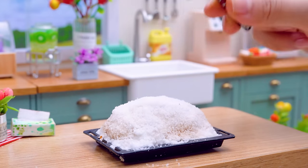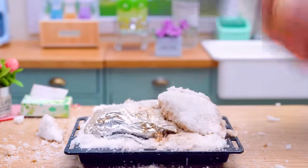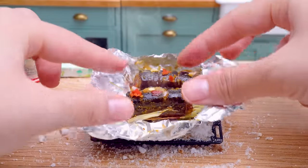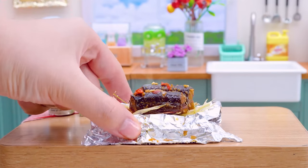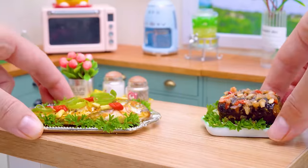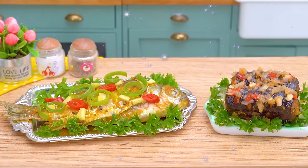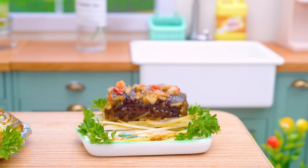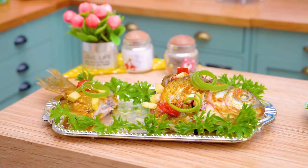Use a hammer to break the salt. Good. Wow, it looks delicious. Time to eat. So yummy.